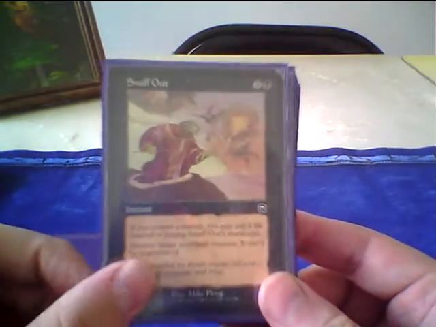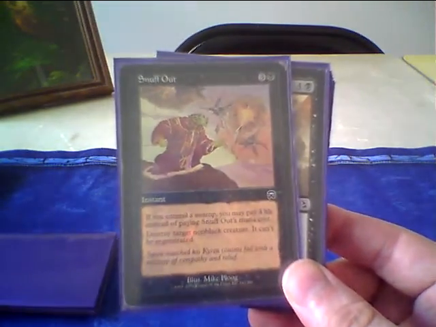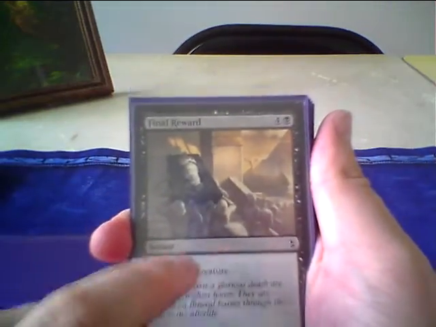But right now, Snuff Out's great. Can't wait for this to get reprinted with better art, though. Final Reward is kind of expensive. This cube is actually quite powerful, but exiling a creature is not nothing.